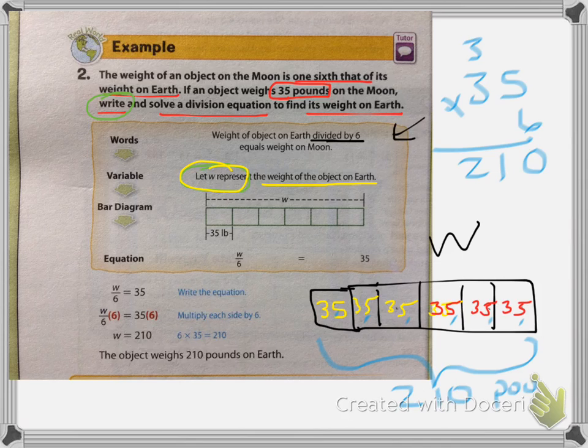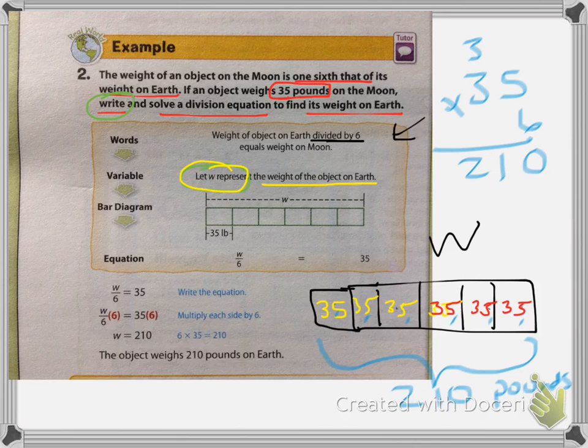So pounds. All right, so you want to make sure that you have all of this off to the side. Now this is the bar diagram. The second thing they showed you was the actual problem worked out. So let's go ahead and look at that on the next slide. Actually, I'm just going to show you here on this slide. We're just going to try and make some room for it.